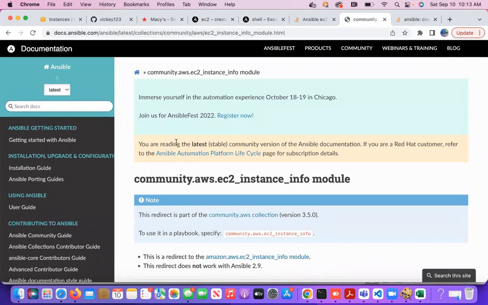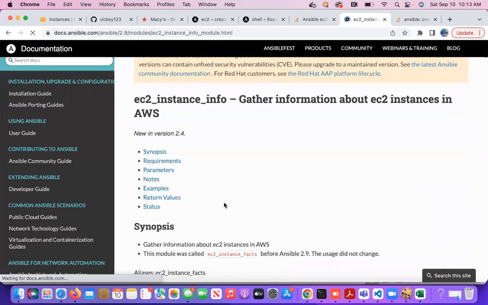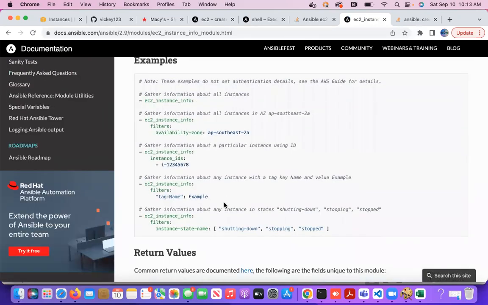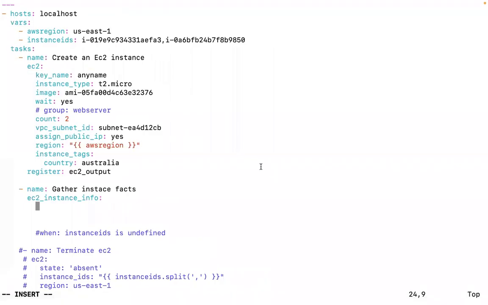So choose 2.9 and let's go grab some examples. So you are getting ec2 underscore info, ec2 underscore info filter. We are going to filter based on tags.